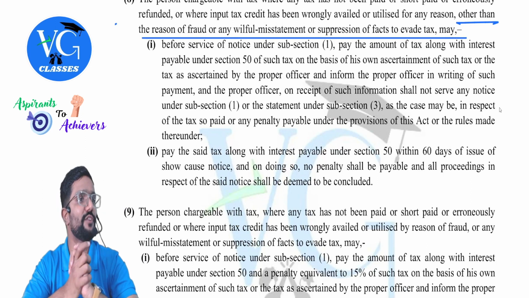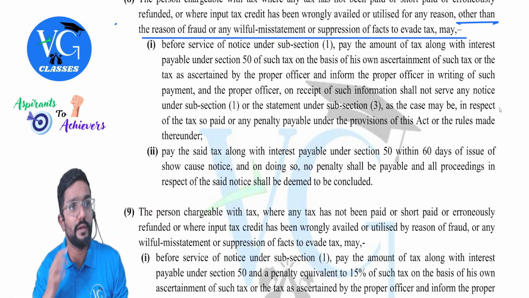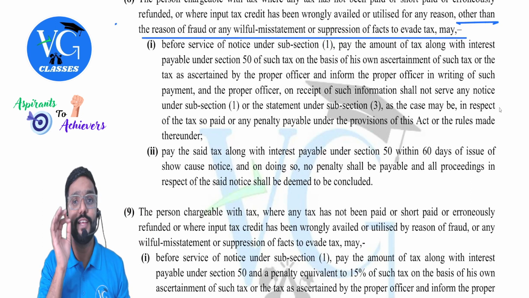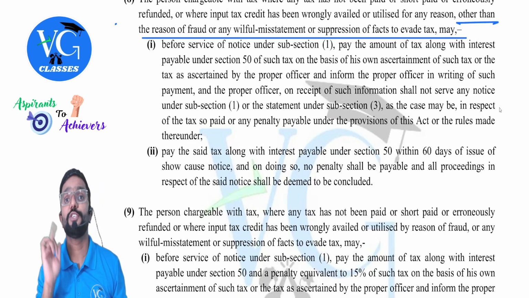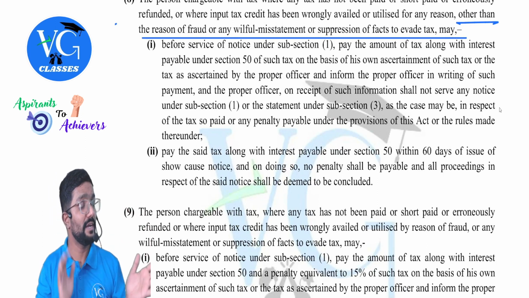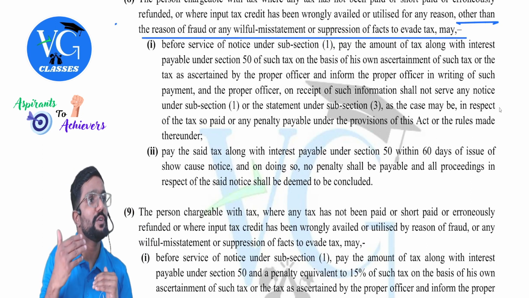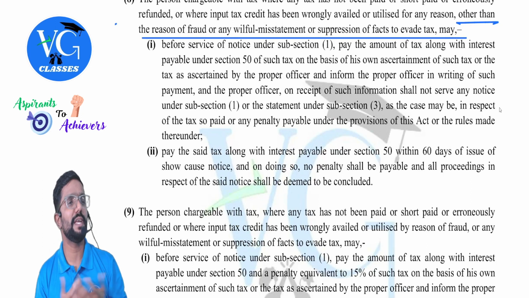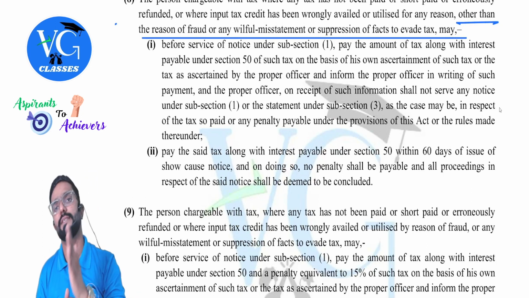If it is a case other than fraud, they're telling that even before notice is issued by the proper officer, the registered person got a smell that the proper officer is going to issue a notice. Even before issuing the notice, can he make the payment? Yes. And tell, sir, I have made a payment. In that case, will he go forward to issue notice? No. The proper officer will not issue notice, and in that case, no penalty also. You will just pay tax plus interest.